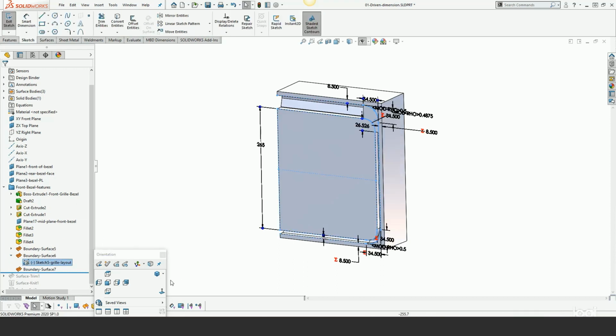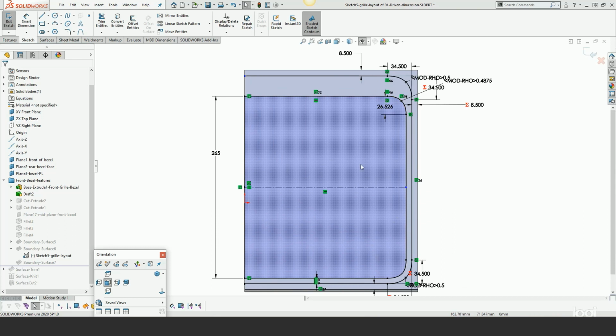So let's go into this, and you can see that we have a dimension that defines this gap right here by this dimension here. Well, I don't really like that design intent. I would rather it be driven from up here, and also put a dimension right here to increase this gap.